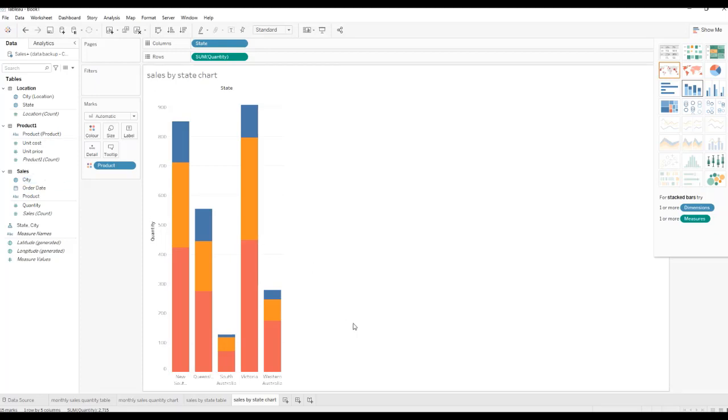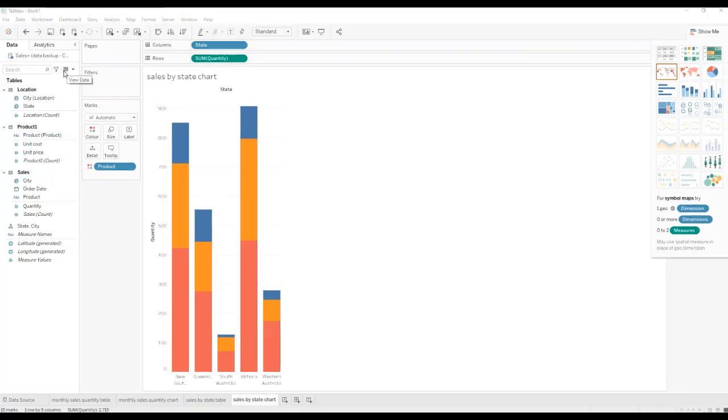Now, what we can do is even easier than Power BI and Microsoft Excel.